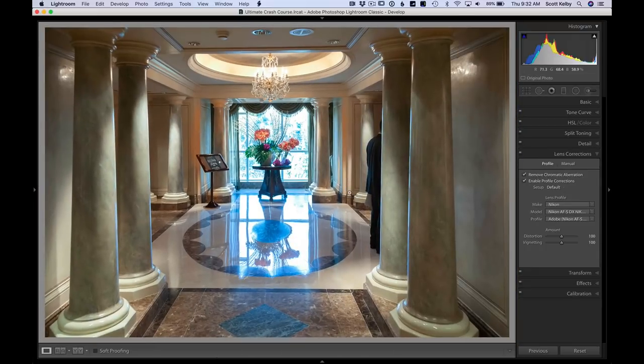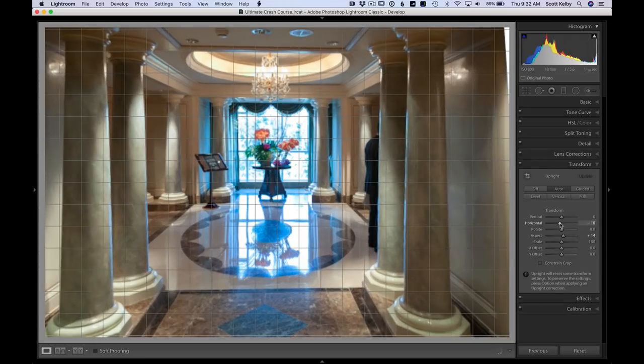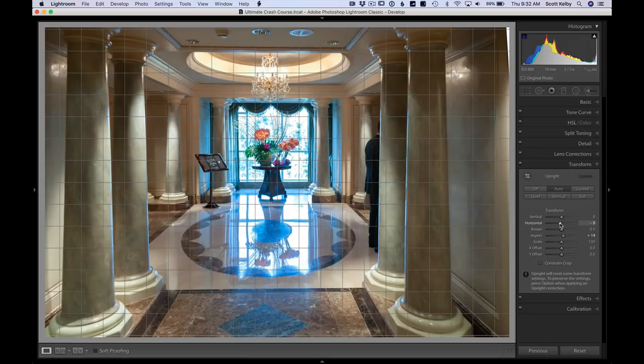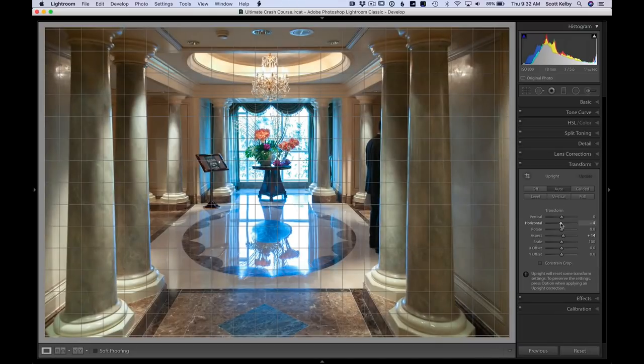Well, that's about as much as we can do right now. I mean, you could tweak this a little bit. It looks like maybe I wasn't standing exactly right in the center. So you could go to the transform panel and use horizontal and see if you can get it a little more straight, maybe more like that. Yeah, I think that's a little better. It's weird, the ceiling and the floor don't exactly line up. Oh, that's pretty good right there. So at -4 on the horizontals, it kind of straightened it out. All right, let's jump over to Photoshop.